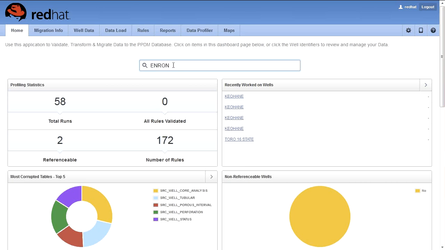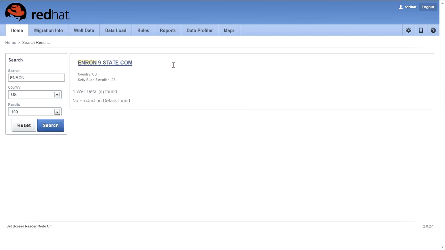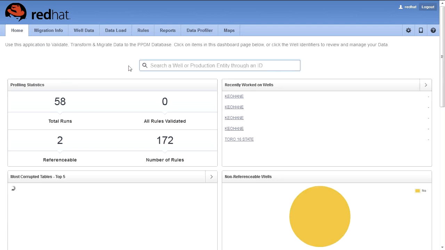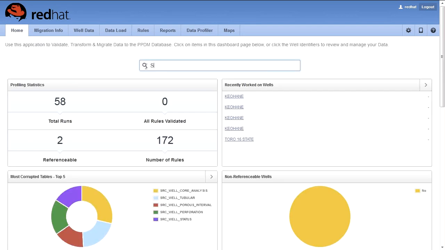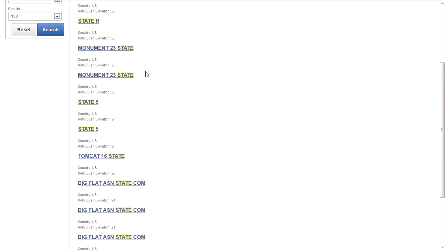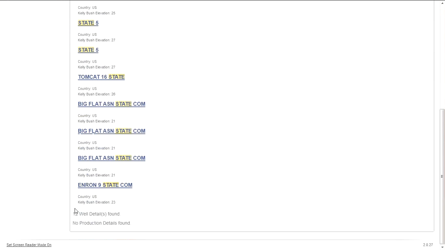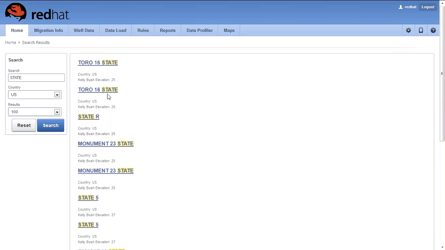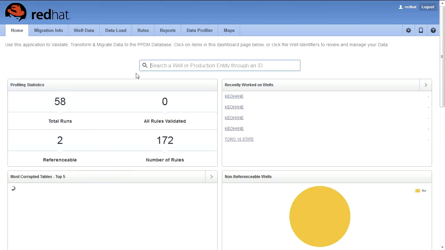The first one is a search feature. You provide a keyword over here, and what it does is a kind of mini Google search. You just provide a keyword and the procedure will search for that particular keyword in the database itself. If it finds any, it will throw back the result. Like I'm performing a search with the keyword called state. What it throws back is the list of all those well names which have state as a string. So I got 12 well details over here.